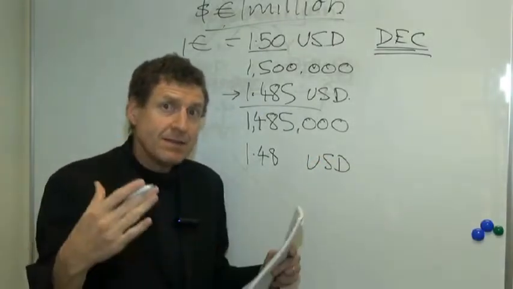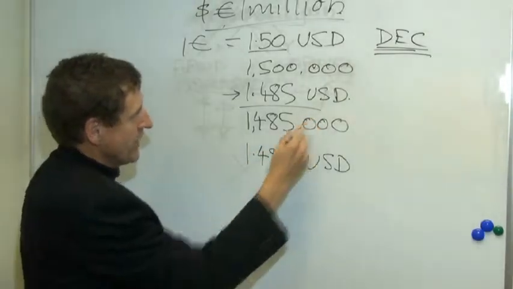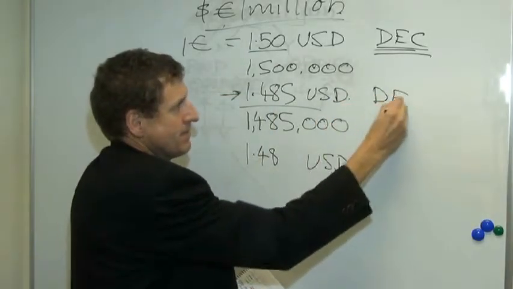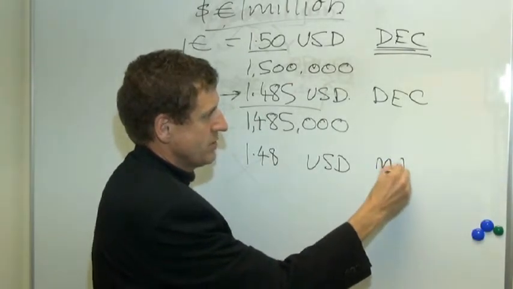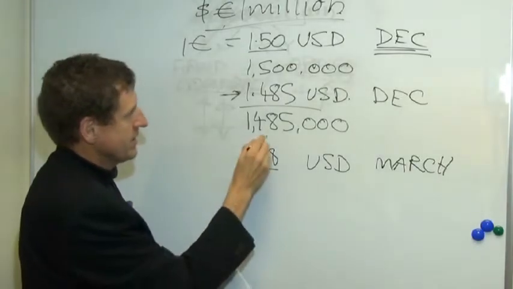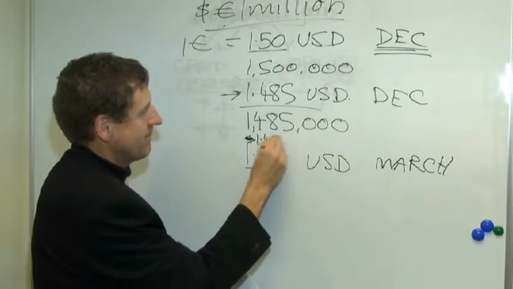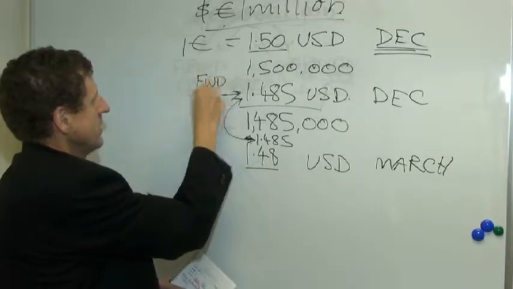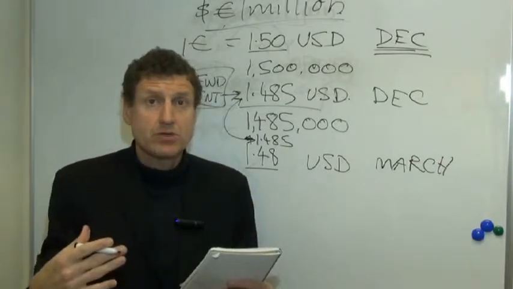And at the end of the day for the example, and we'll look at some of the debits and credits in a minute, by going into a forward contract that locks us in today in December, by the time we get through to January, February, the 1st of March, even though the foreign exchange rate has gone down to 1.48, we've actually locked in 1.485. We've locked in this amount here by using a forward contract. So that's what we mean by having a forward contract in place.